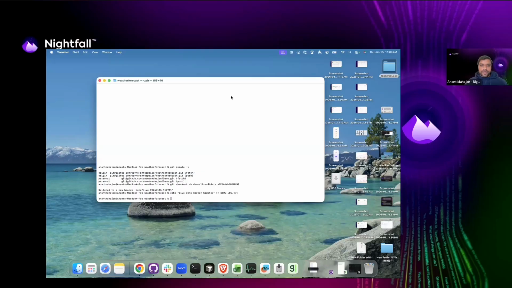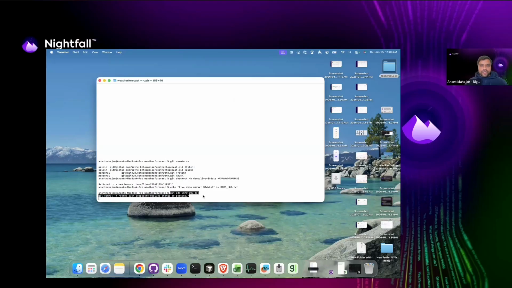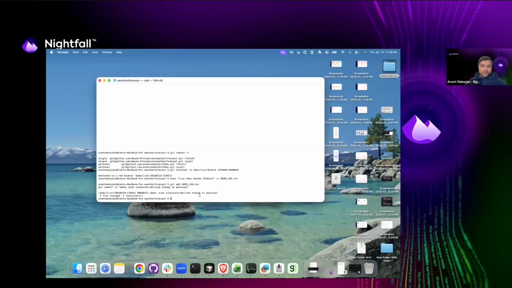So let's go ahead and commit that log file change in my corporate repository.